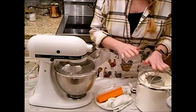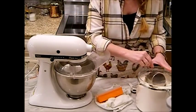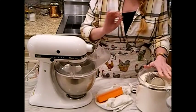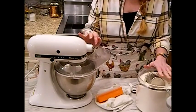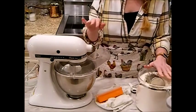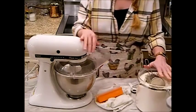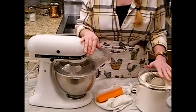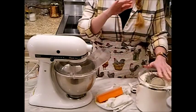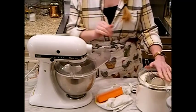All right, now we're going to start adding the flour. And what we're going to do is we're going to add 4 cups of flour in here. Then we're going to add the butter in, the softened butter in. That's about 4 tablespoons of softened unsalted butter. So that's 4 tablespoons of unsalted butter. And then we're going to add in the last 2 cups of flour. So it's 6 cups of flour all together.